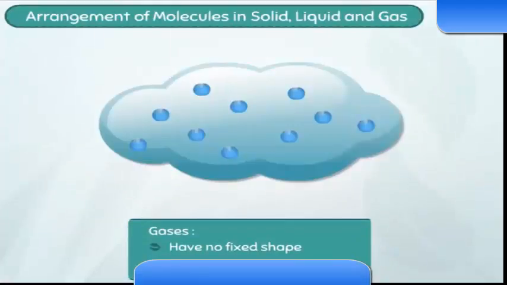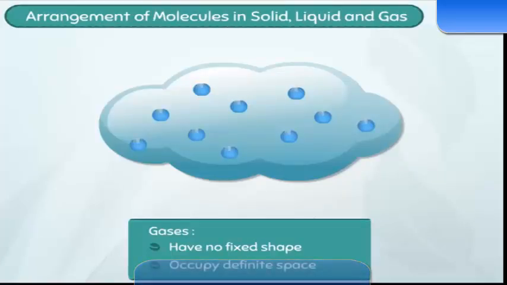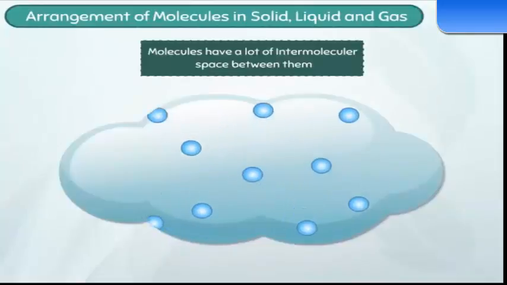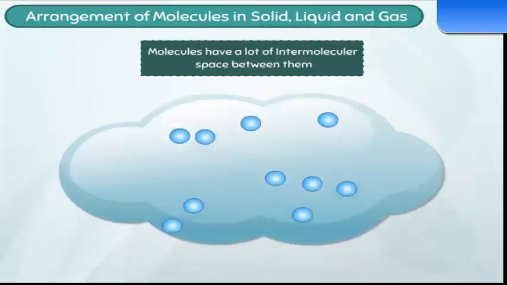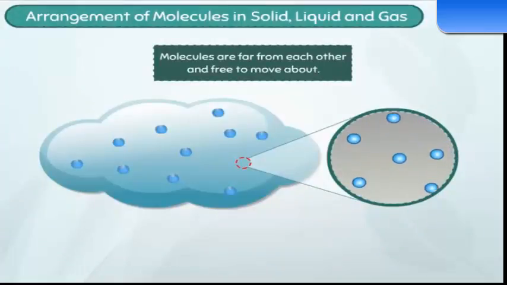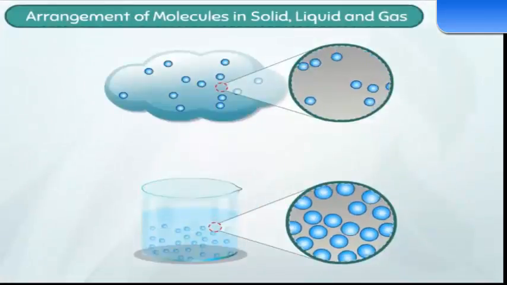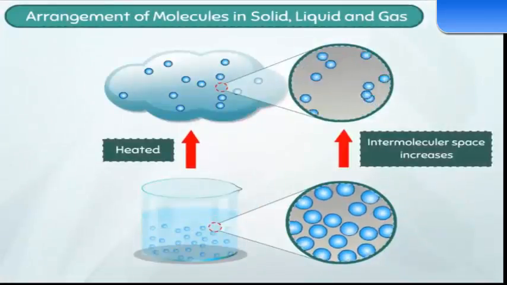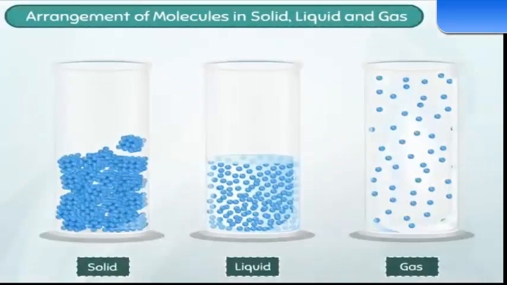We also know if we supply heat or energy to solids, it gets converted to liquid. In gas or vapor, we know that gas doesn't have a fixed shape nor a fixed volume. That is because the intermolecular space between the gas particles is very high and the intermolecular force among them is very low. Because of this, they are free to move here and there and they don't have fixed shape or size. We also know that when we supply heat to liquid, it changes to gaseous form. These were the arrangement of molecules and some properties of molecules.